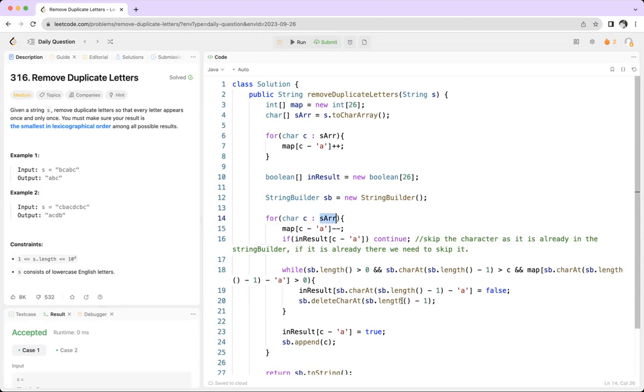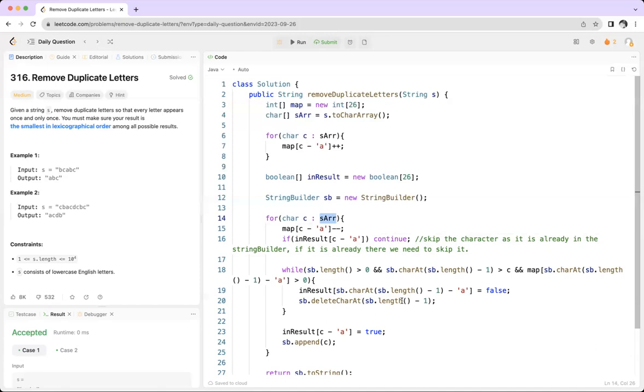So this operation is being done in a while loop. In this while loop, we are checking whether there are some characters in the string builder, and the character at the end of the string builder is greater than the incoming character which we are just starting to consider, and the counter for the last character of the string builder is still greater than 0.